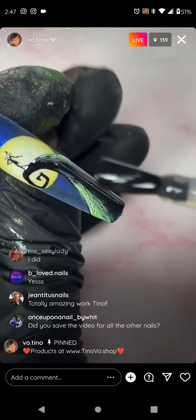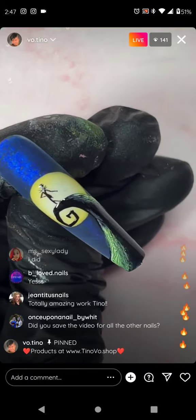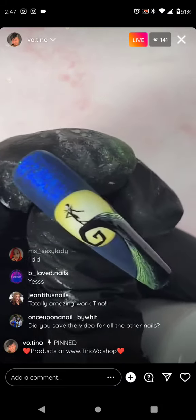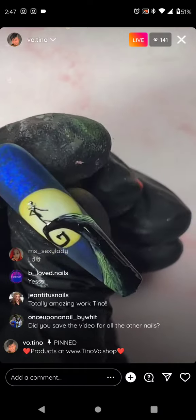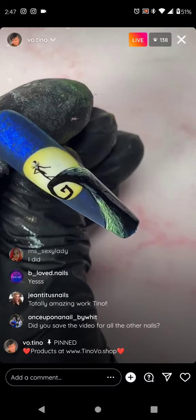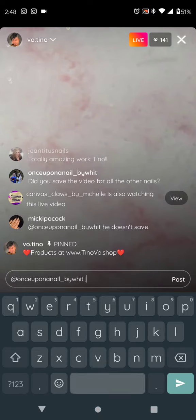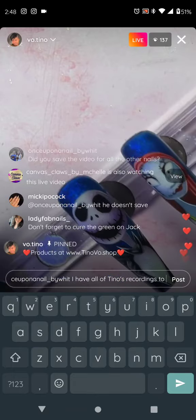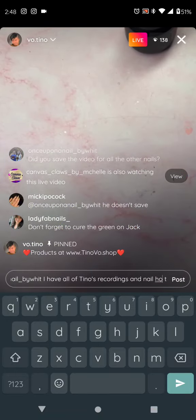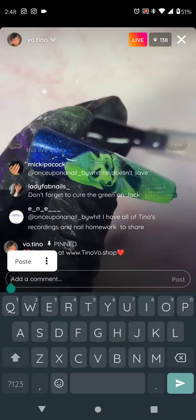Then that means I have to put matte on everything. I would hate to. I'm just gonna put shine on the pigment part, so I don't have to top coat everything. Now I can cure this. Thank you, everyone. Thank you. With matte on here.